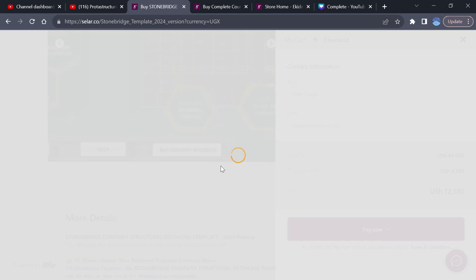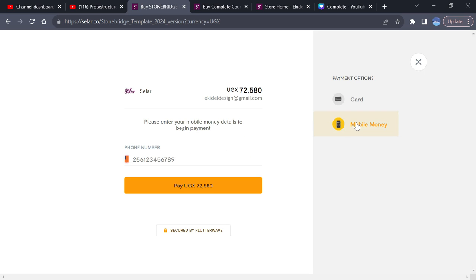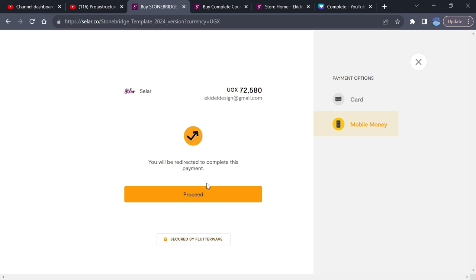Now, once you choose this here, put in your phone number. This is my phone number, 0810-271-8717, based on Nigeria. So just put in your own phone number there, and then click on pay here. Once you click on pay and proceed, it will take you to where you can continue.